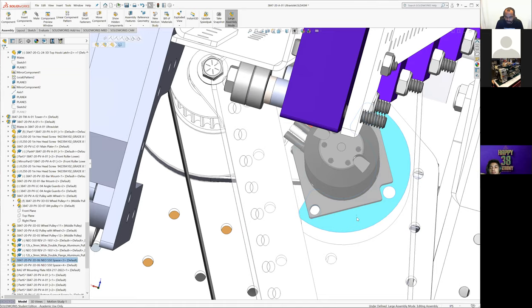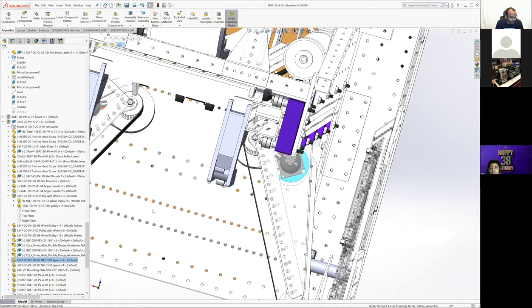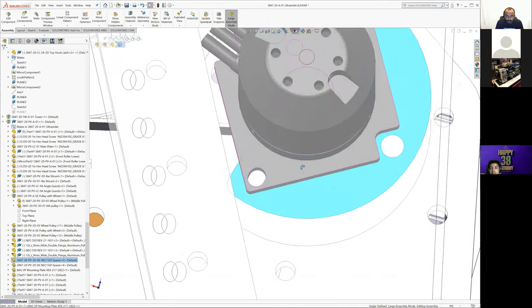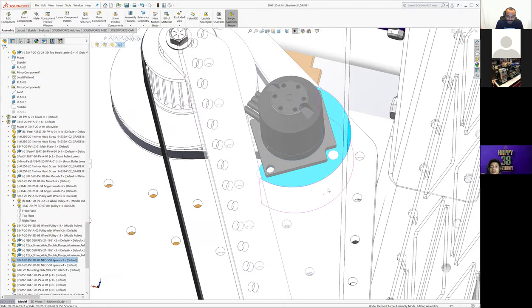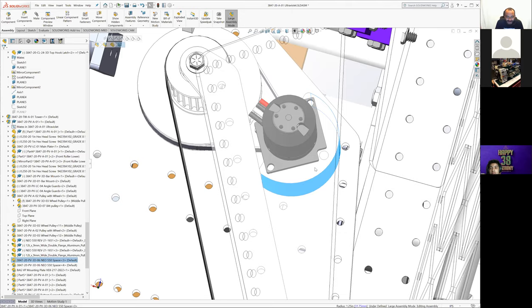So this riser, is it the exact same CAD as the Neo intake riser? Yes, and both of those are the same CAD from last year too. Wow. Okay. So we didn't do any new work. This is the same riser we used on our 2019 intake. So it's the same on the intake this year, and it's the same here by using the Versa Planetary mounting plate, which we have. We didn't make this ourselves or anything.